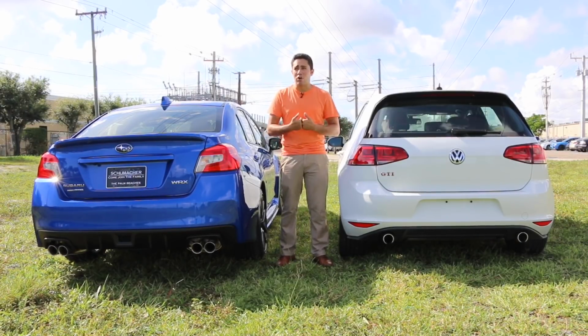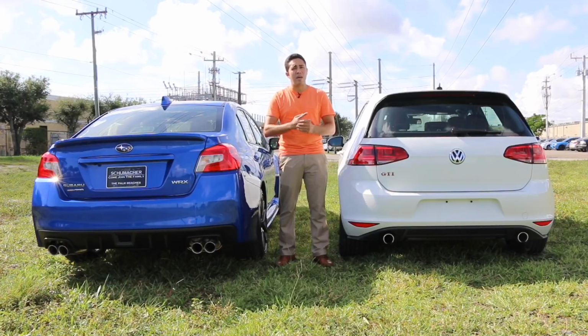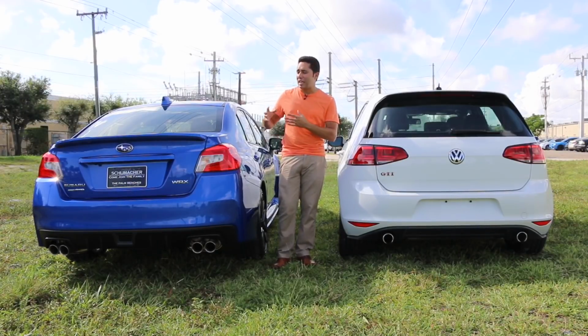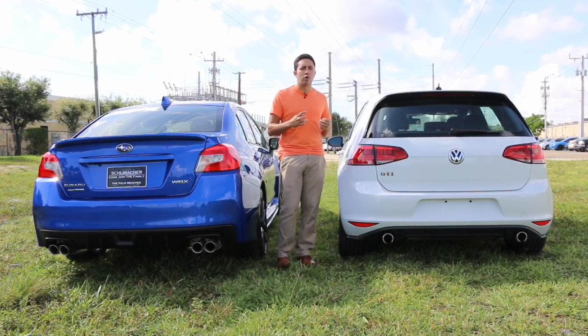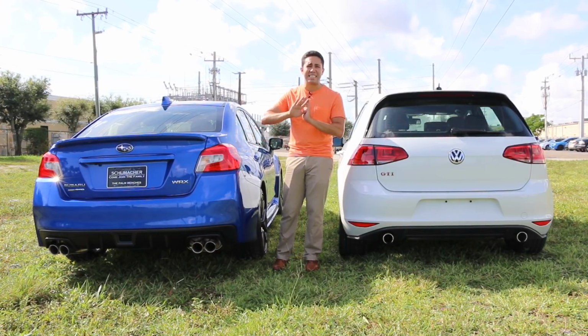Now, for me personally, I would go with the GTI, obviously because I've had multiple GTIs. However, I have a lot of friends who own WRXs and I've driven them many, many times. I still go for this car because I'm more of a commuter. I've also highly thought about getting a WRX, and I love these cars. However, for me, commuting is more important, so that's why I go with the GTI. However, it doesn't have to be everybody's choice. The WRX is also a fantastic car.